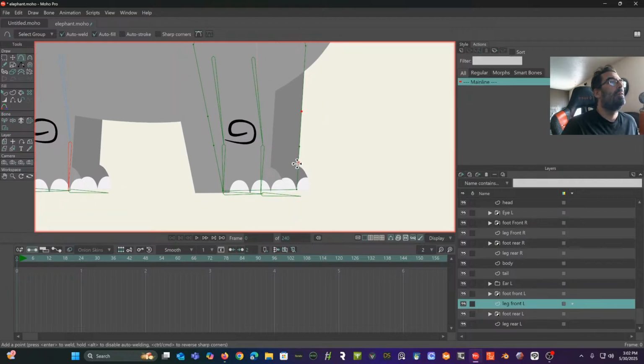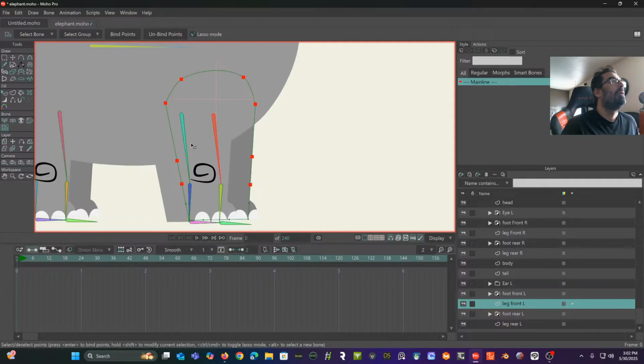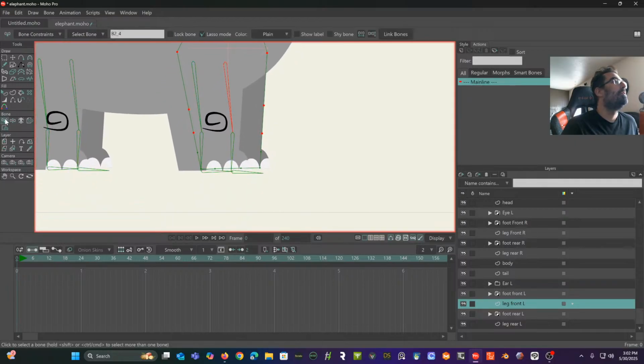That's probably okay. I'm going to throw a couple for good measure here. One toward the bottom. They typically don't need that, but I'm just doing it on purpose. This is that rear darker leg. And so now we're going to go to our bones. The upper one now will get all these points on it, and then these here will go on the lower part. I believe we have the feet completely attached for all things.